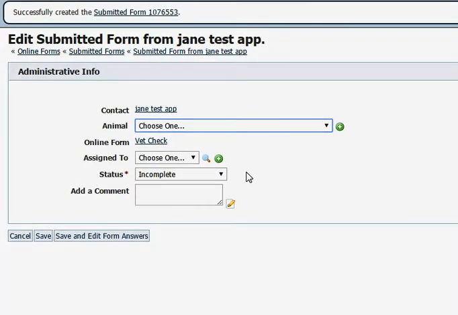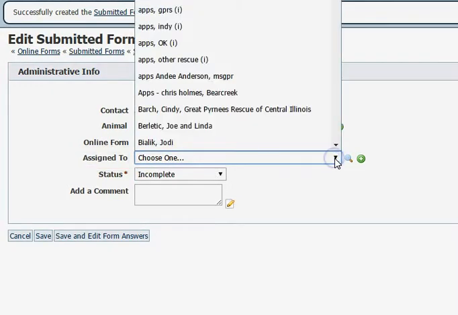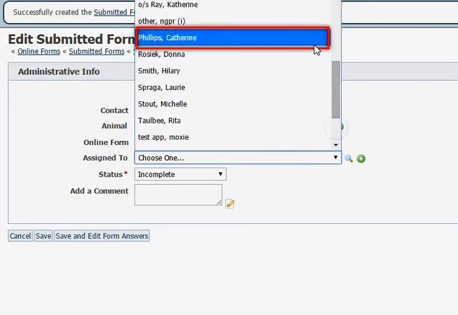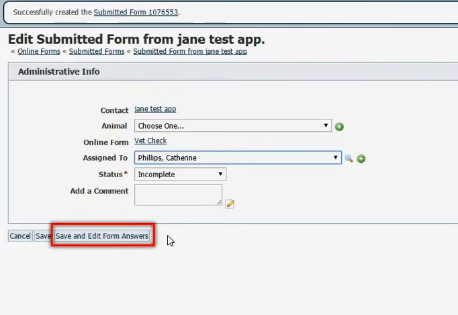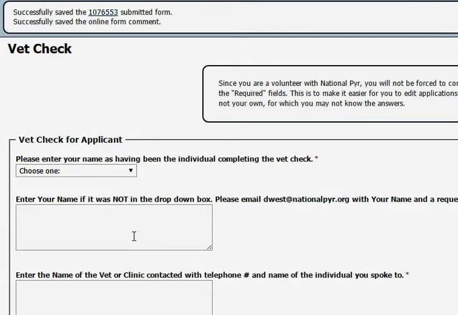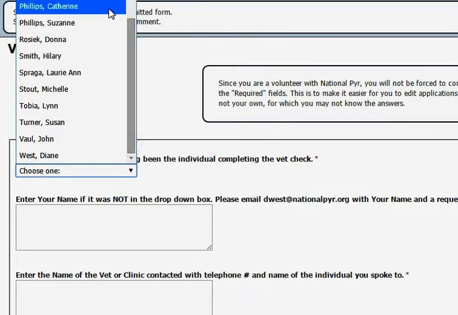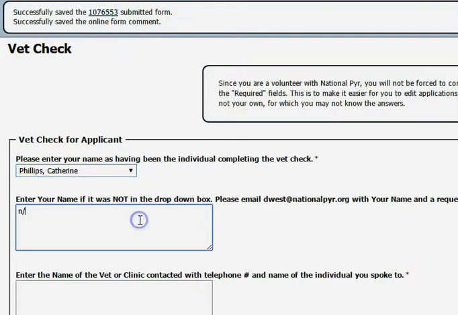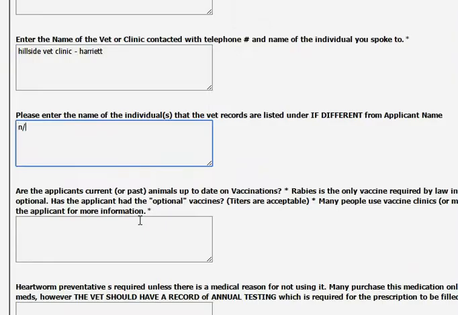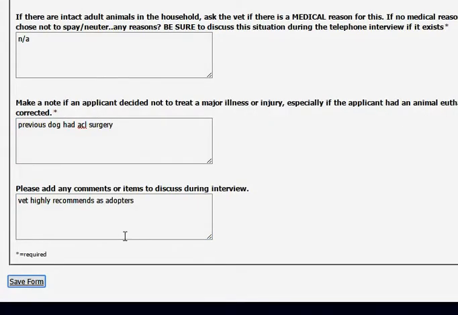Since you are the one working on the application that goes with this form, assign it to yourself. Answer each question and save.